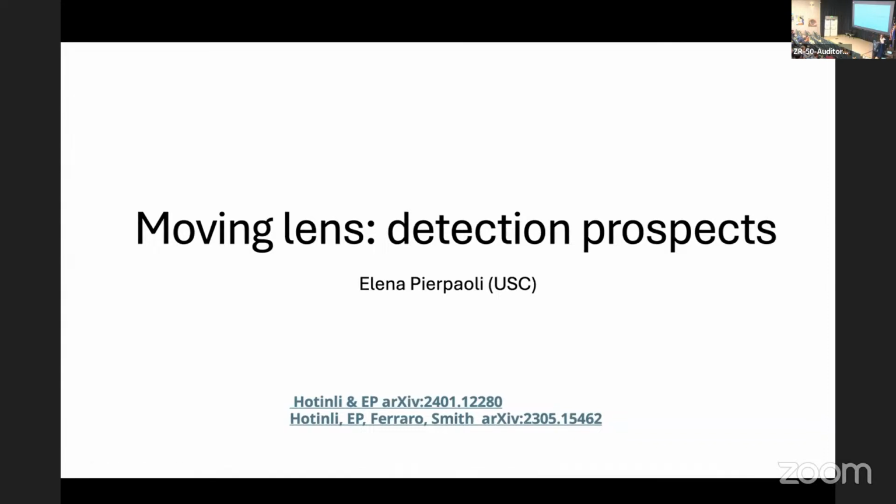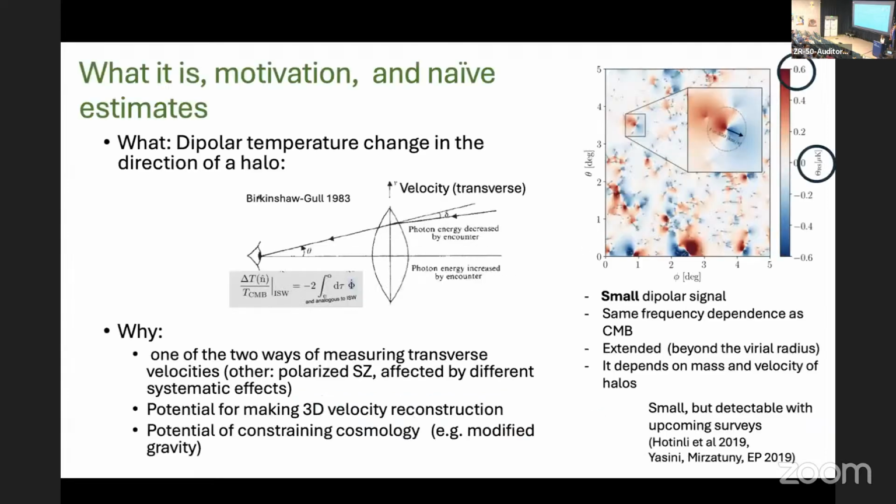So good morning, everybody. Thank you very much to Selim for the nice presentation about all the wonderful physics that you could achieve by cross-correlating. I'm going to focus on one particular effect, just because this is the one I dealt with, but in a sense, it's a prototype of the kind of work that we would need to do in order to make these results happen. So I'll comment about that through the talk.